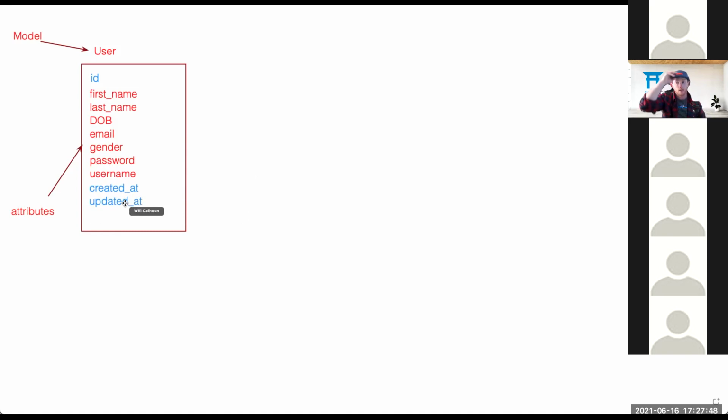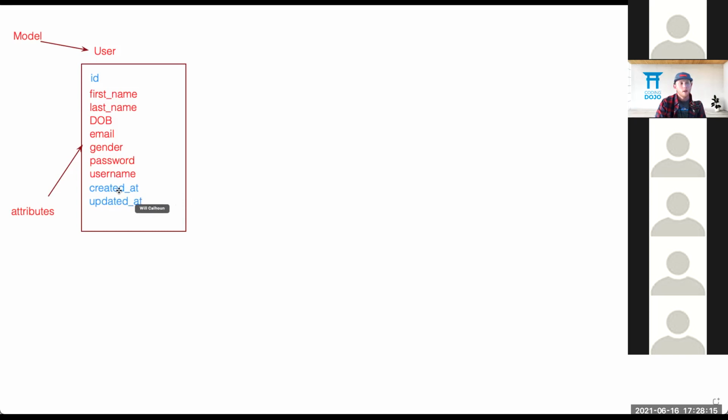Updated at is, again, just a way to track when something was last updated. You might have received some sort of email saying, hey, your password hasn't been updated in the last 6 months. That's a security threat or whatever. Let's go ahead and change that. Well, they're going off of this updated at date. They're saying, if this date is longer than 6 months, let's go ahead and send them an email and say, it's been the same password for a long time. Let's go ahead and change that.